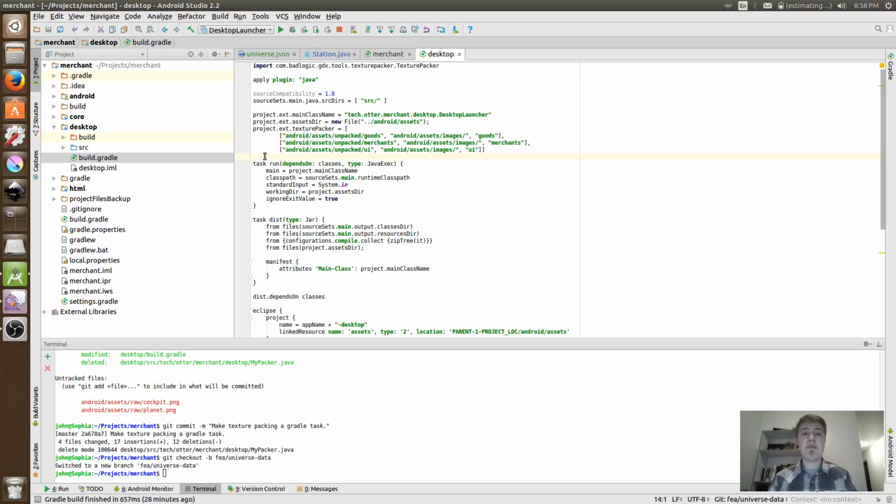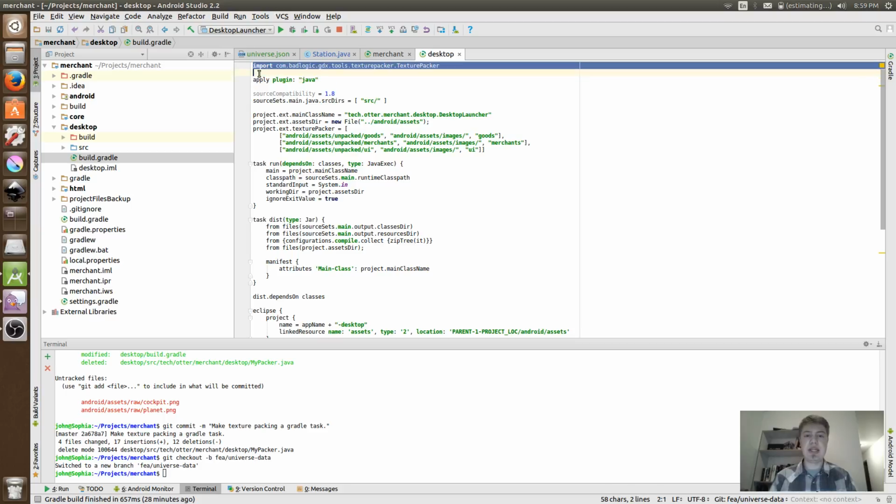But the benefit of this is it creates something called an atlas, and this atlas allows me to basically load all of my files, all my images at once. It makes loading a lot simpler for the game. So what I've done, and again this is really busy, I'm just going to highlight the interesting parts, is I import the TexturePacker. This is actually a Java class, but Groovy is awesome in that I can run my Java code from Groovy.